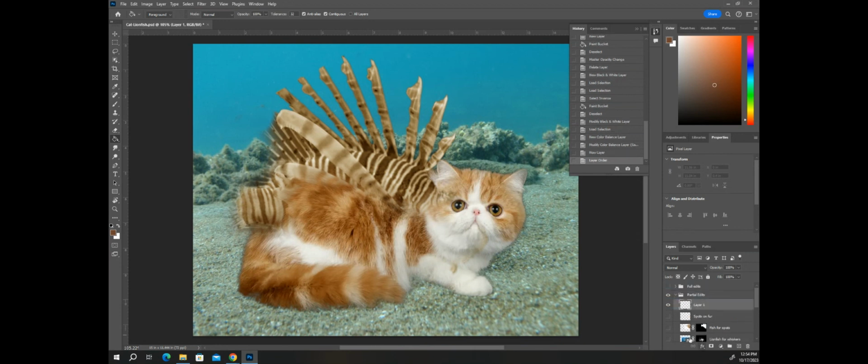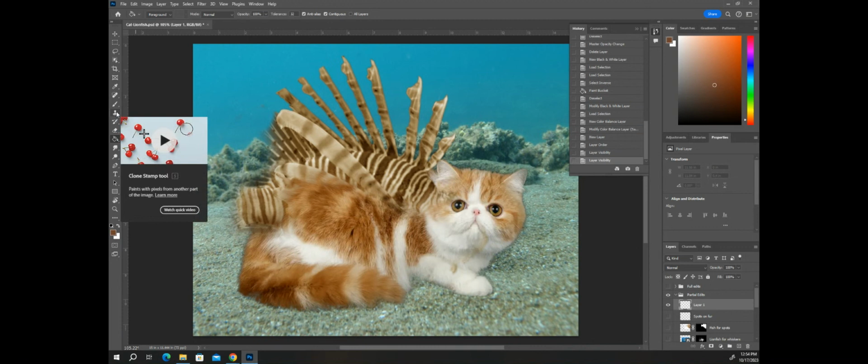Actually, I'll do one better than that. The stripes are going to look kind of, well, it'll be fine. I'm going to make a brand new layer though. And the clone stamp is over here on your toolbar. It's below the paintbrush. It looks like a stamper tool. And the quick command for it is actually S, as in stamp.